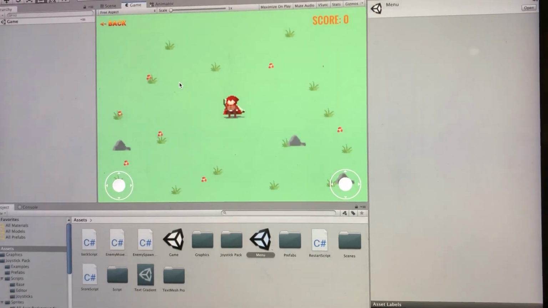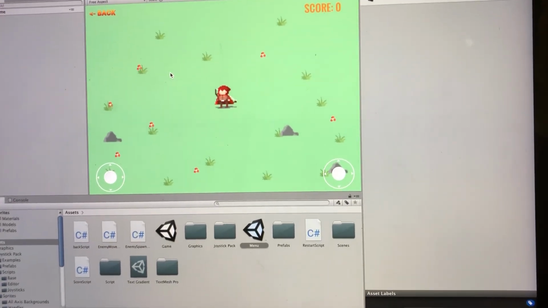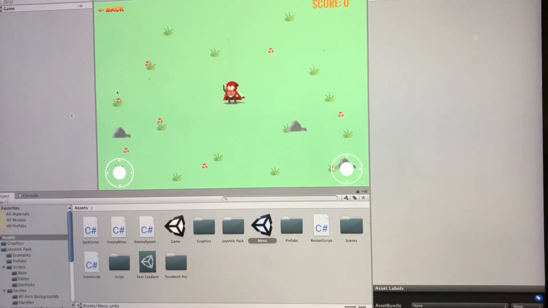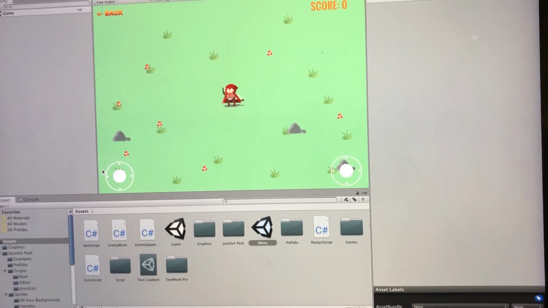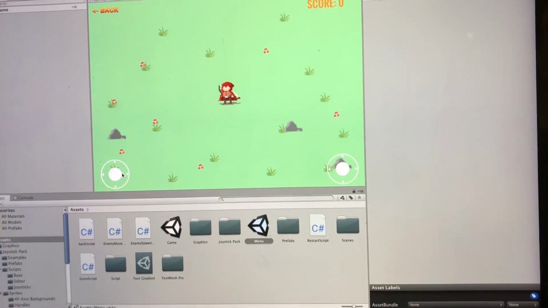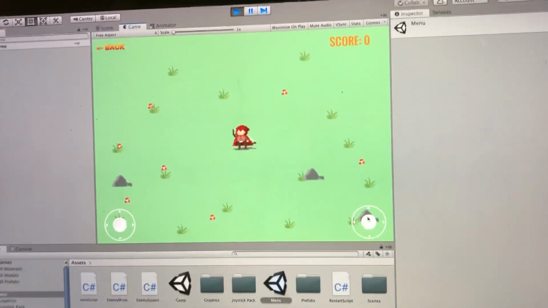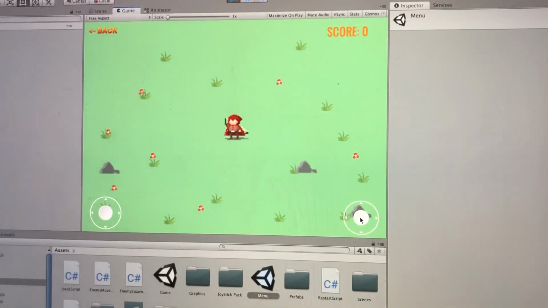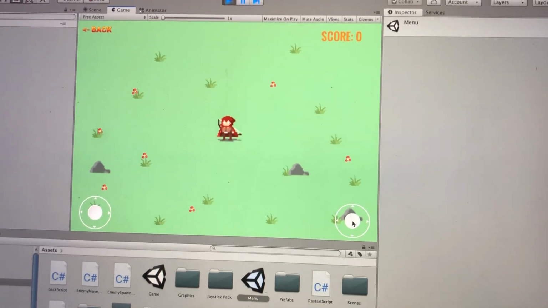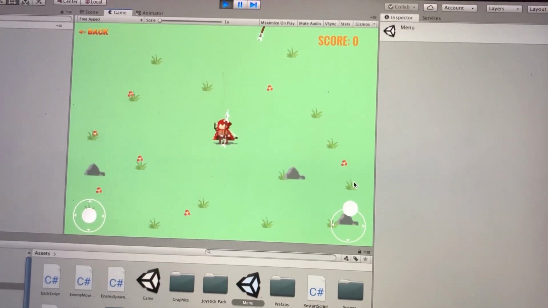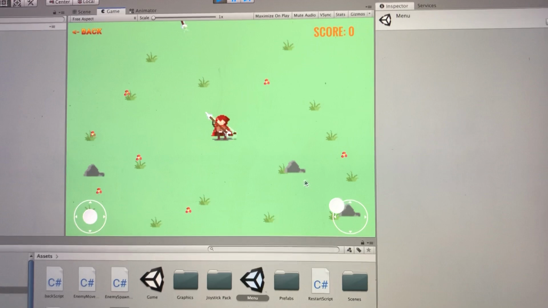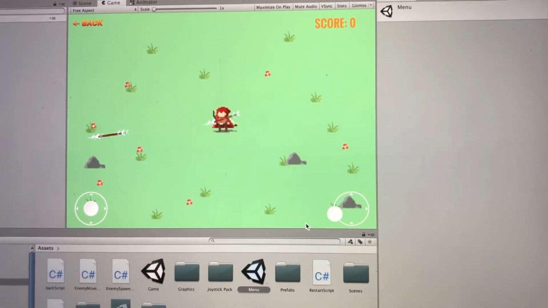Something we do with the main game here is we have two joysticks. The bottom left works for movement, which works with the player animation, and the bottom right works with shooting, so we can do a quick demo of both. The shooting shoots arrows out of the archer in the direction that it's held. This would work with touchscreen, but again, we don't have a phone to work with.